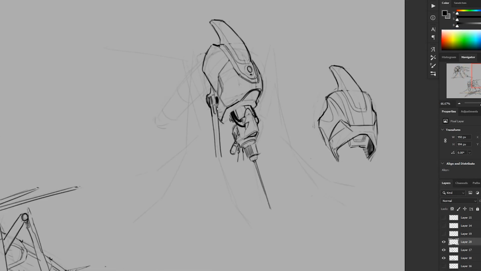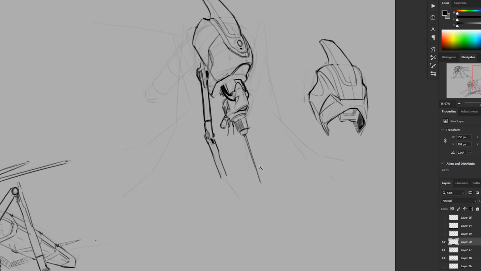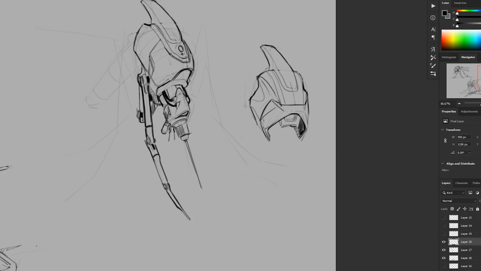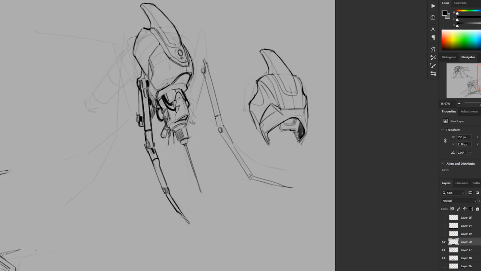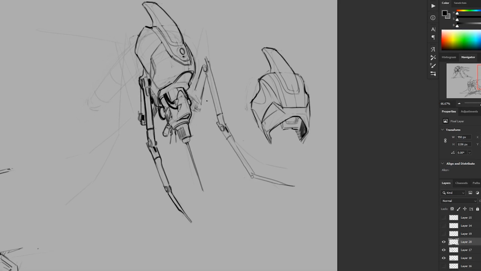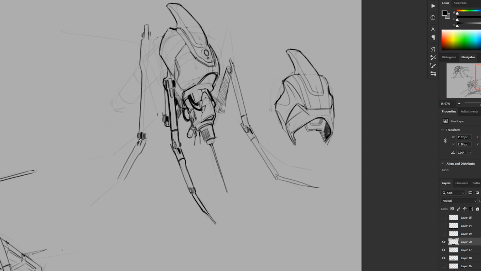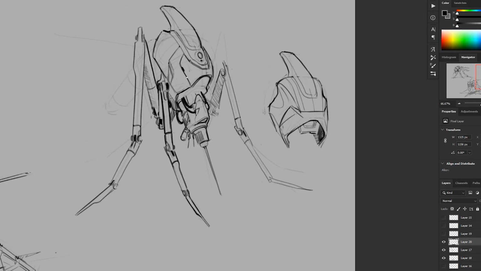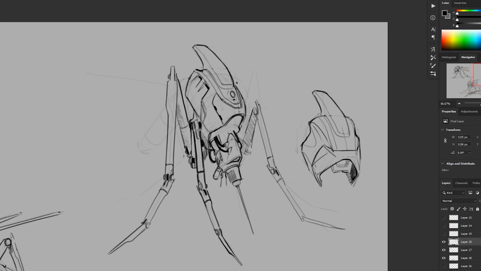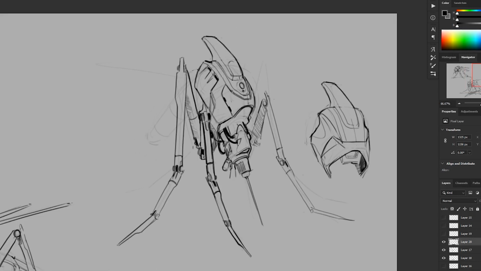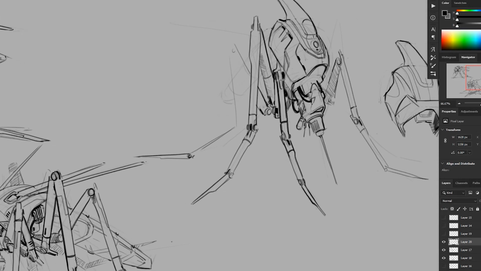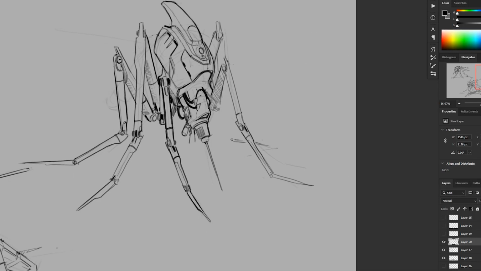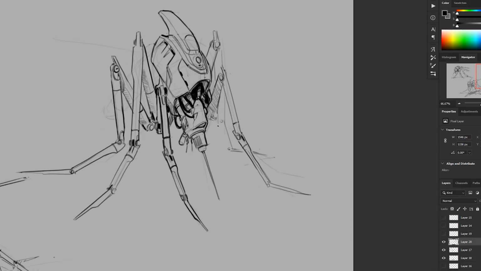This one is really playing with the perspective and that hunch, you know, as this thing turns towards us, we're going to see less and less of that abdomen, but I do still want some of that in there to show off that design. It's pretty integral to what this thing does, to its function, so we do want that in there. And for better or worse, we'll just call that one good enough for now.